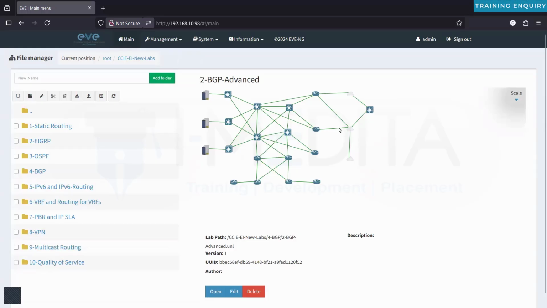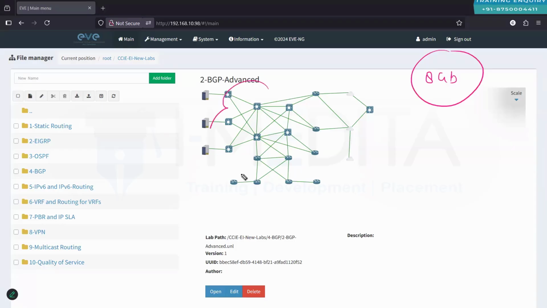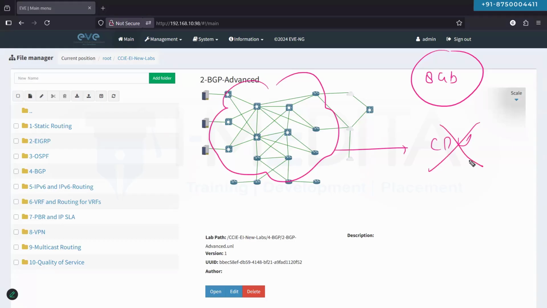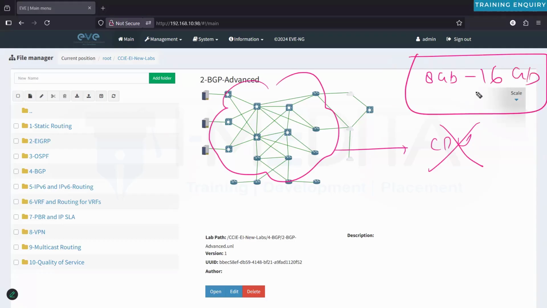You will not need a lot of resources to run these topologies. If you have approximately 8 GB RAM, it will be sufficient. All these routers and switches that we are going to use do not consume the CPU, so CPU is not going to be any problem. If you have 8 GB or 16 GB RAM in your laptop or desktop, that will be sufficient. You will not need more than that. For routing and switching, we don't need a lot of resources, so 16 GB RAM will be enough.